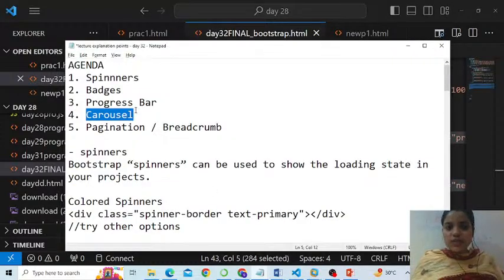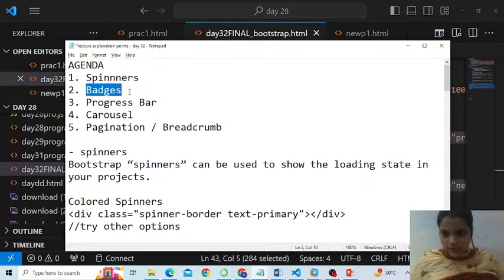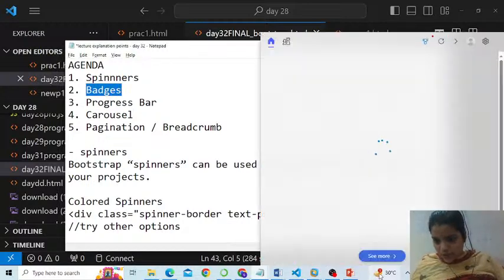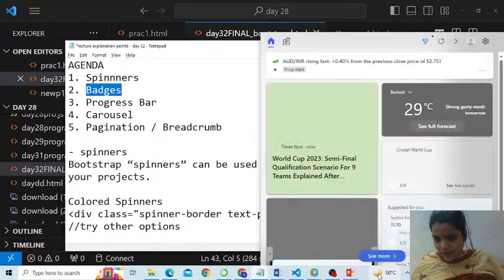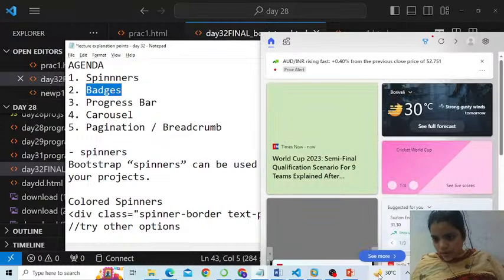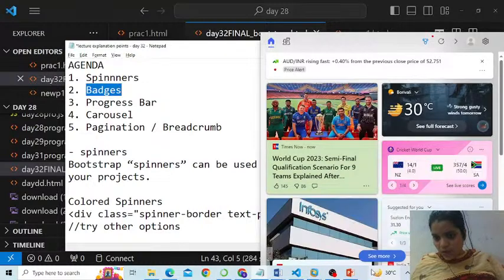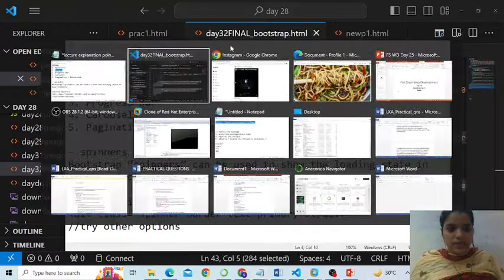If this was the carousel, let us try to understand some very simple concepts but very helpful. First of all, let's start with badges. See, one thing I could show you here. Can you see my taskbar? You see this notification says 1 unread. Look at this number 1. Okay, it's gone because I saw it. It is no more here because I saw it. Right? So ideally this is what happens.